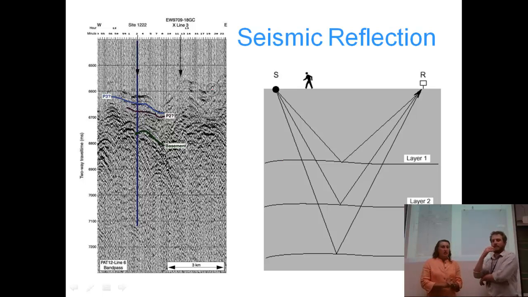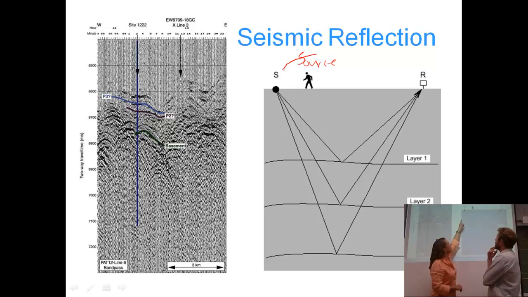Okay, so here's another example of the seismic reflection data being used. You can see here's our little drawing of a source up there indicated by the S, so maybe an earthquake or maybe some source that is generated by humans. And the waves coming down and reflecting off of each of the layers and going back up and being received by that little box up there that's labeled R. By the receiver, yeah.